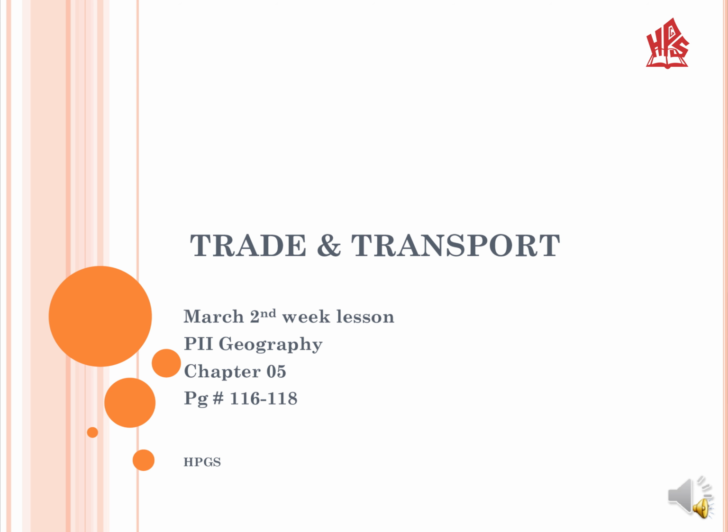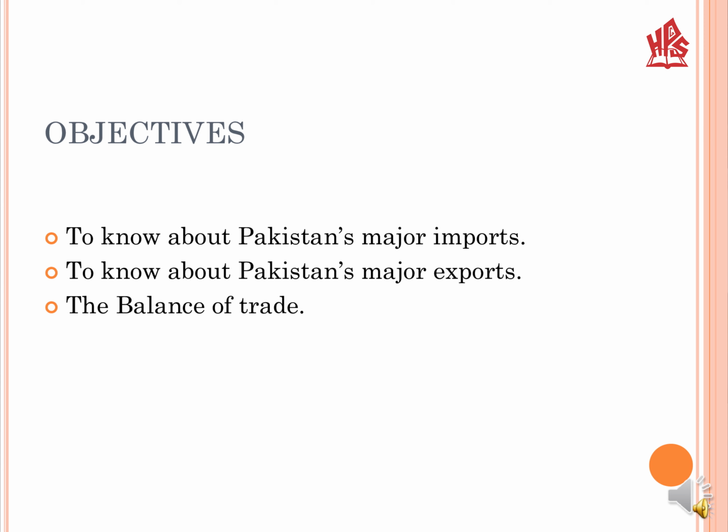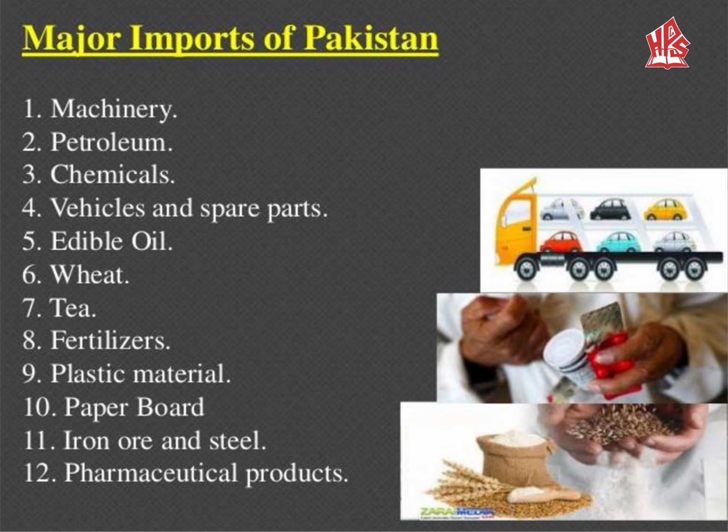One more time, we are going to discuss trade and transport. Your Prep 2 Geography, chapter number 5, from page 116 to 118. Let's begin. This time, we are going to talk specifically about Pakistan's major exports and imports, and most importantly, the balance of trade. Have a look at the major imports of Pakistan.